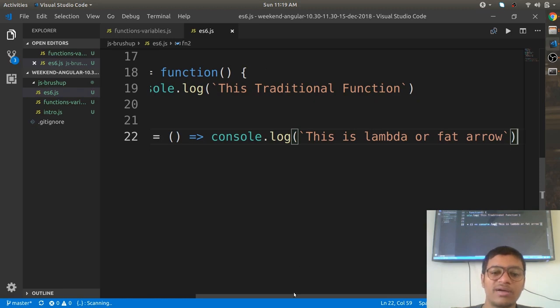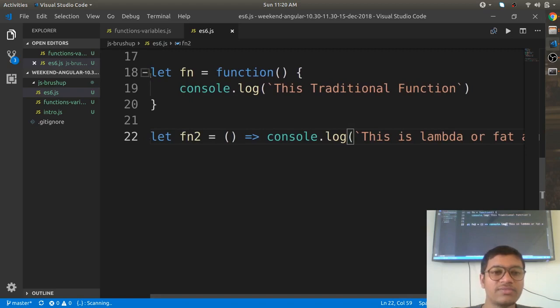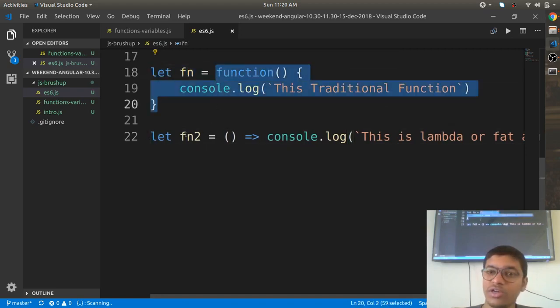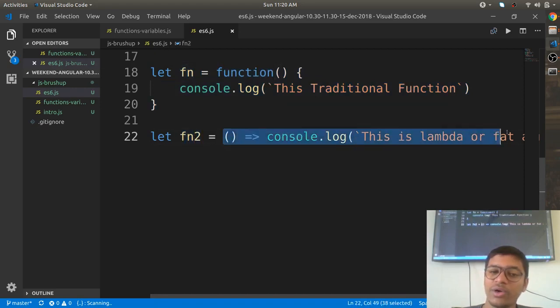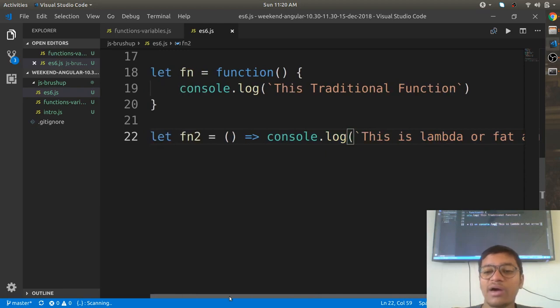Lambda. So to the variable you have assigned the function. Here also to the variable you have assigned a function. This is called lambda or the fat arrow.